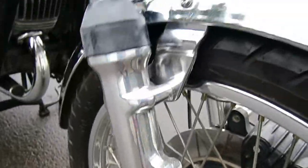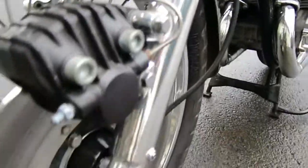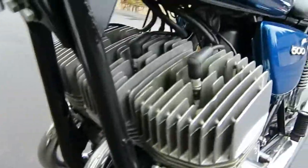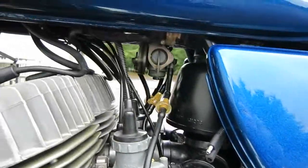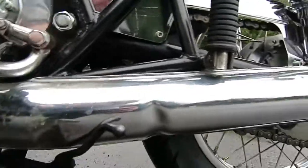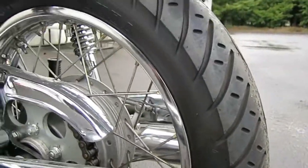A lot of times you see the front fender is all bent and twisted out of shape. These ones are like perfect. And it has the original from the factory steering dampener. Here's the front fender. And the original owner, he did polish the forks himself, so it's not just the flat aluminum, but it looks very tasteful. You might want to watch this video a couple times because you're going to see that there's just not hardly anything.